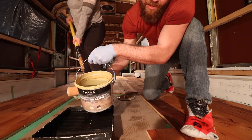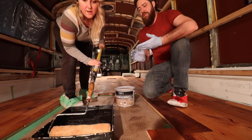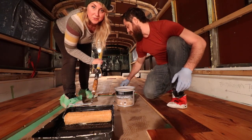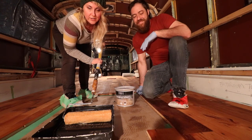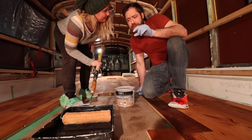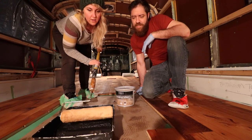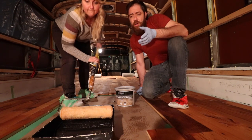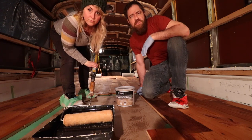That's probably good. Now, I will mention this is less of a tight nap than we want, but due to the current pandemic, it's been hard to get all the supplies we need. We have a couple paintbrushes, but they're different. So this is what we got. The nap is a little bit thicker, more loose than a tight nap. So we'll do our best to not get too much goop on the floor. Or you could use a paintbrush also. There's no hard and fast rule, but a paintbrush works also.